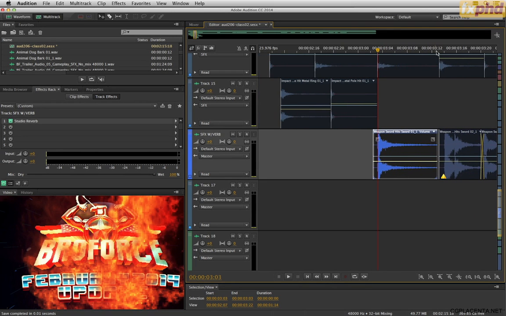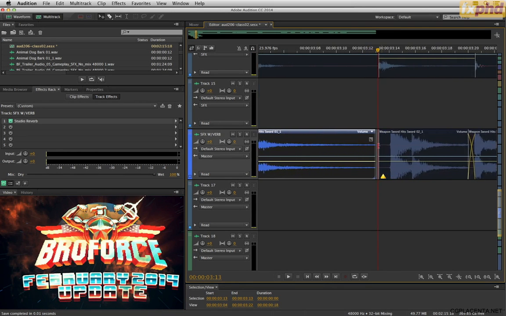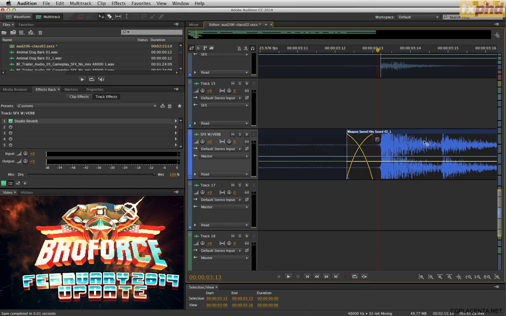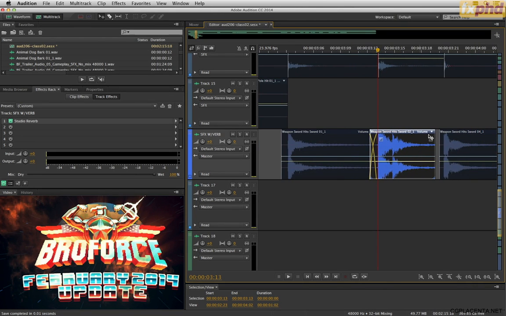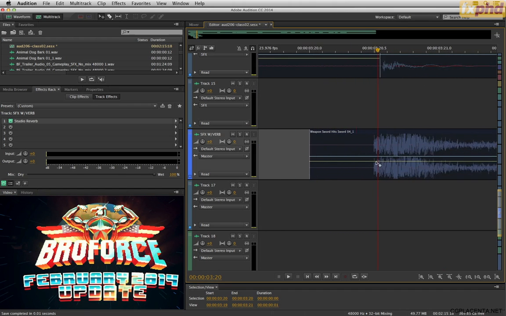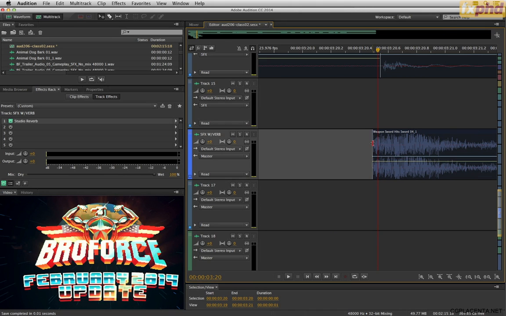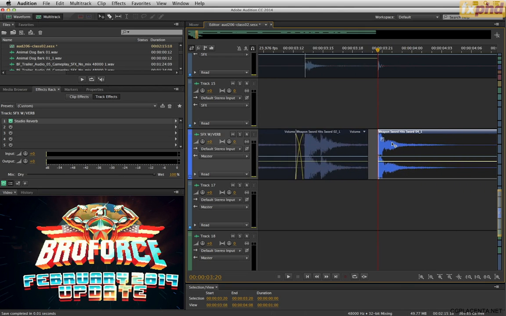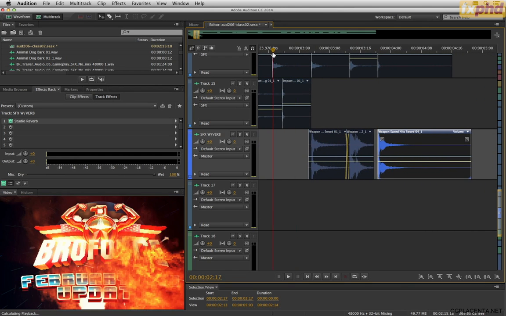So when you make a file longer, sometimes, especially where there's some dead space in here, your sync points drift a little bit. If I had clipped the file like I did here, so if this was trimmed up and then you do a time stretch, it won't move your start point. So a little tidbit for you. So let's try that.